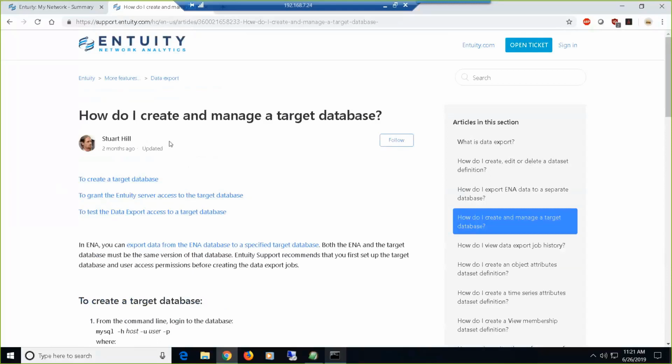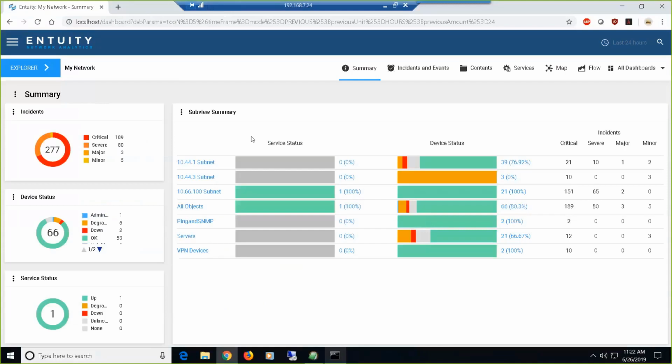When you create the database, there's only local access. So if you have an external application that needs to access the database, you're going to have to grant access to either a specific IP address or a range of IP addresses. And again, this is done through the command line tools, and this section of our help center will step you through that. I've already gone through that. I've created a database called reports data, so the rest of the configuration can be done through the web UI. It is a 2-step process.